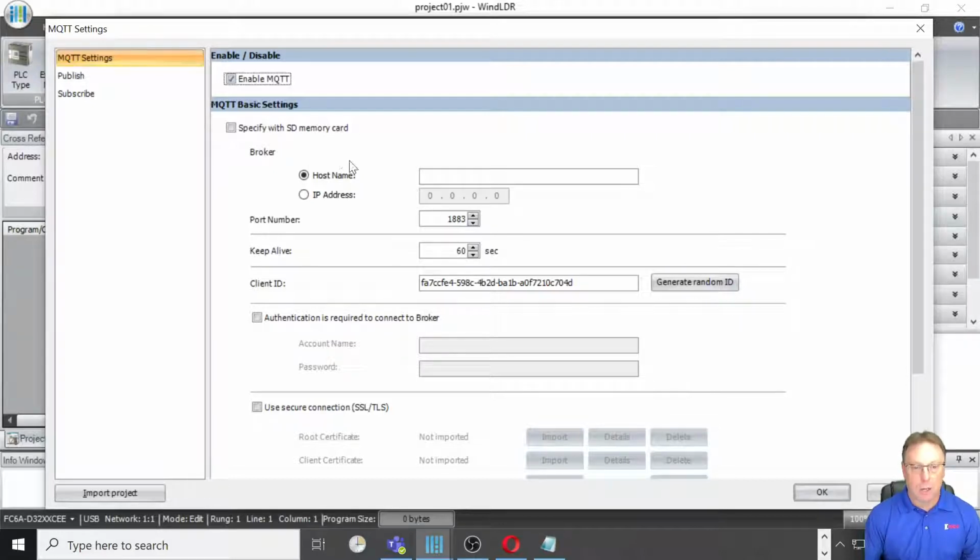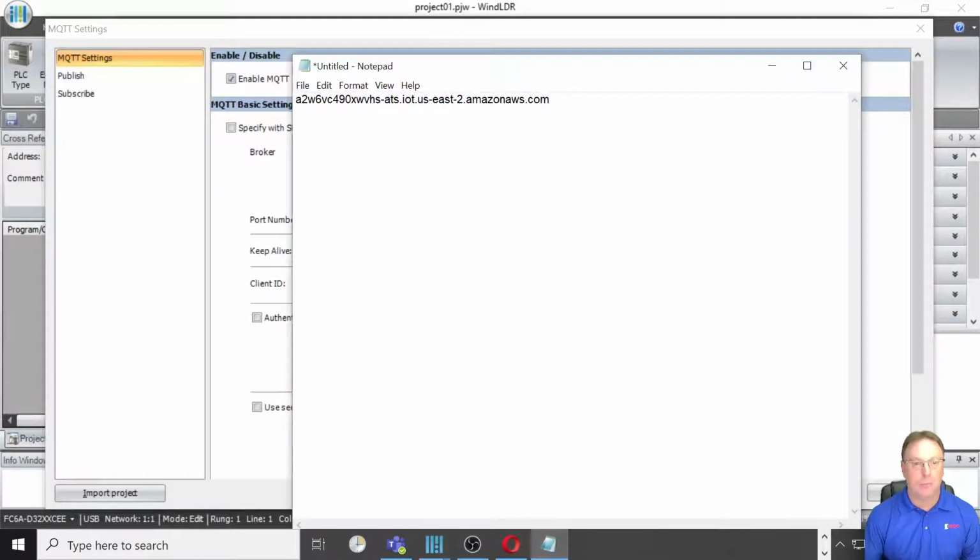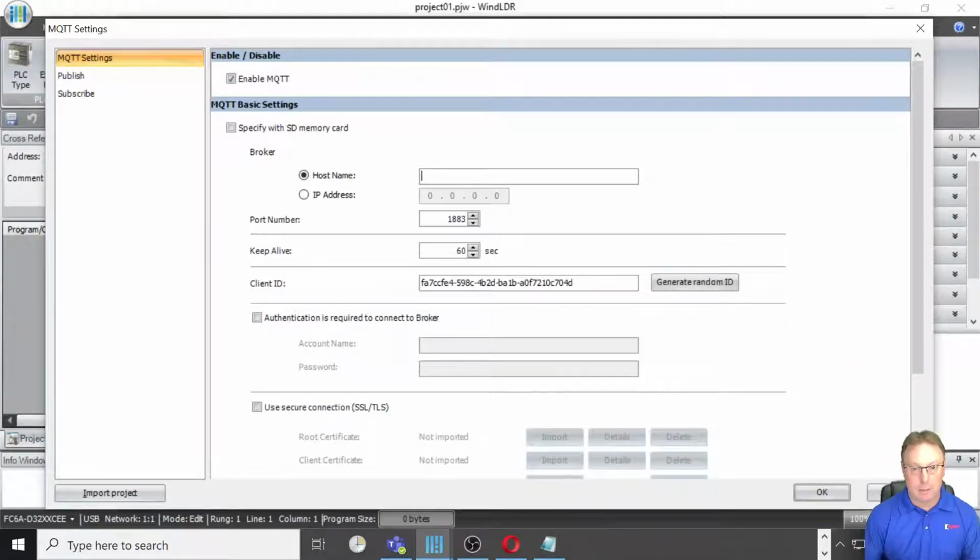Okay. In our case, we're going to be connecting to AWS IoT Core, and they gave us a host name, an endpoint, if you remember from the last video. So that's what we need to enter here in the host name: the endpoint that we got from AWS. And if you remember, we copied that into Notepad so we could easily copy it out of there and paste it into WinLadder.